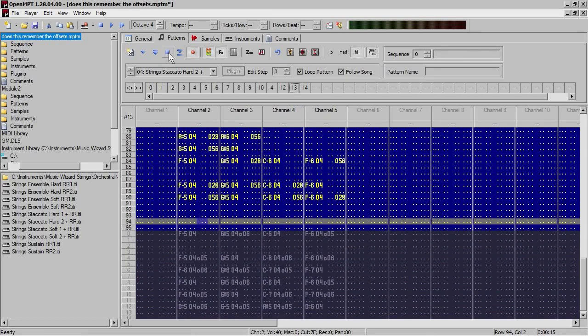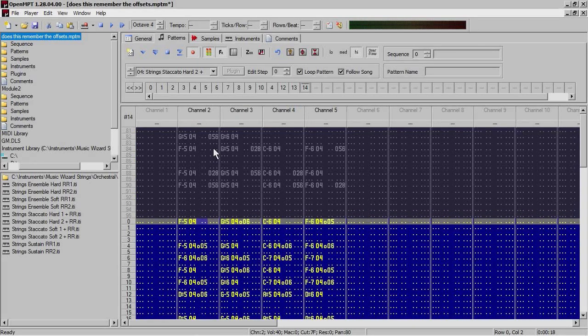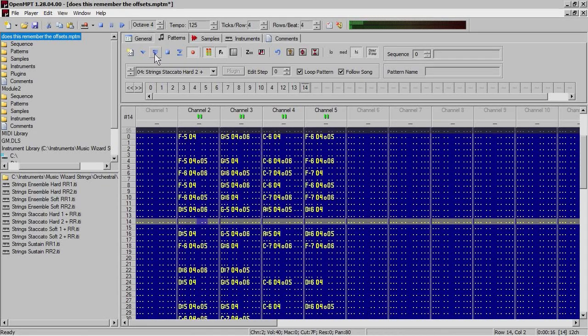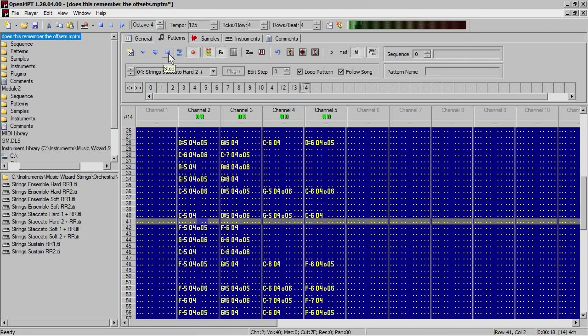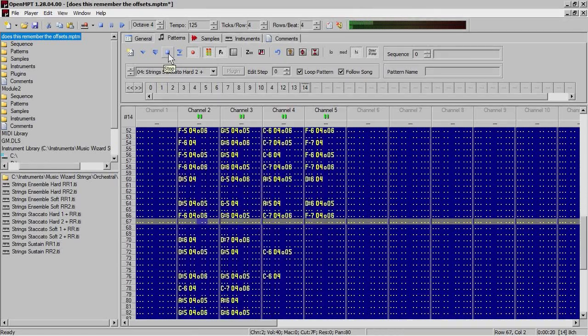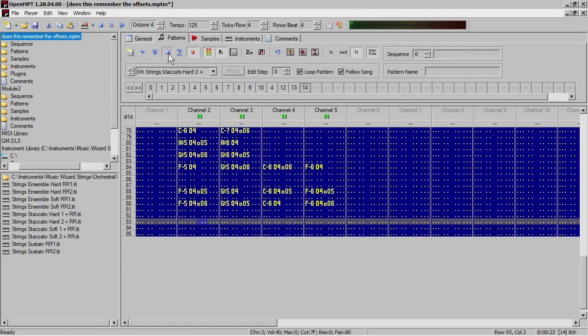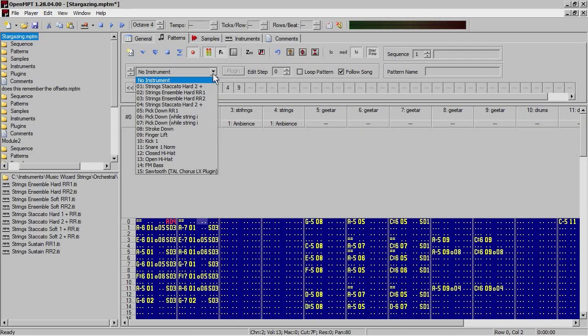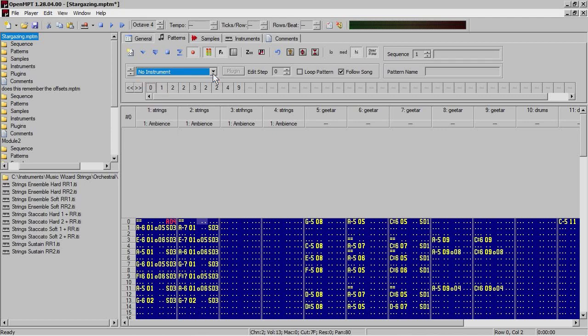We can even do this with sample cues, but of course, that does involve setting up the third round robin sample cue, which I've already done here. This doesn't just have to be limited to classical style music. I mean, here I've got a funky disco piece, and it sounds pretty good.